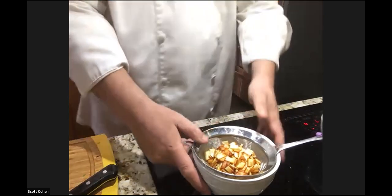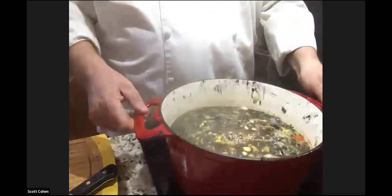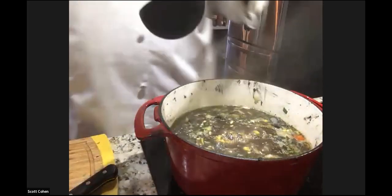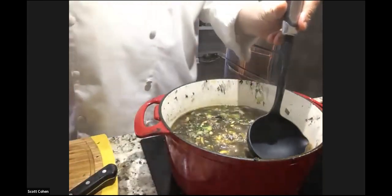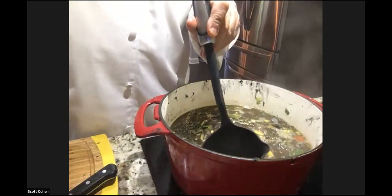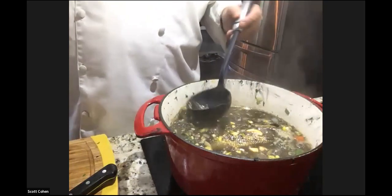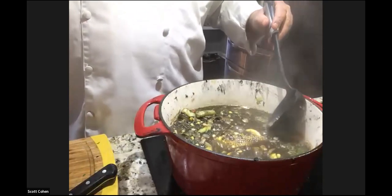All right, so one other thing that I want to show you that's really important in cooking is when we are making stocks, soups, and sauces, we do this thing where we say, we're going to skim off the excess grease. All right, so you can see in the soup there's a little bit of fat here and excess grease. So we're going to skim that with our ladle, putting the ladle on the side and skimming it off. That's called skimming the scum, believe it or not.